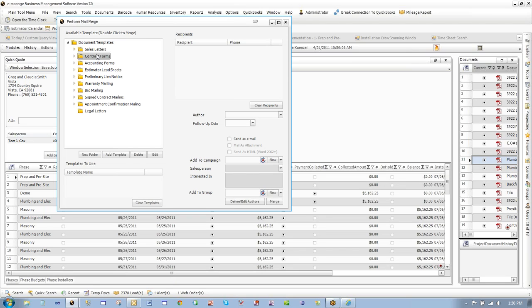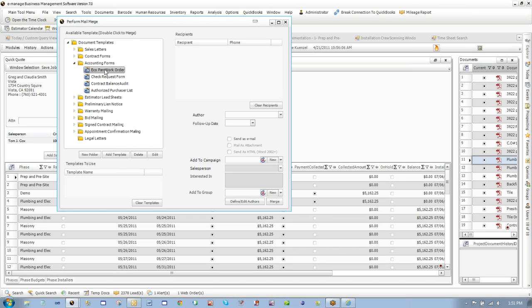Well, let's put it this way. With eManage, the reason we can up your capacity to do business with fewer people is because you never have to redo the same thing twice. Every time you type something, it's a chance to make a mistake. So if we can merge stuff that you already have into a letter that you're going to make all the time anyway, why wouldn't we, right?